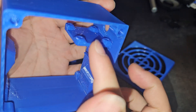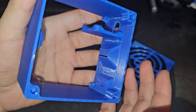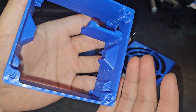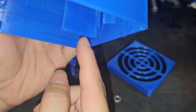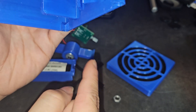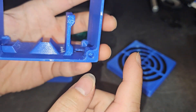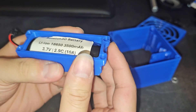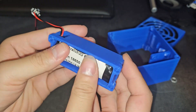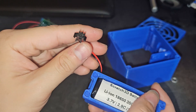This is a dovetail joint, and this is where my speed controller is going to sit. And all of this — guess what? I used basically no support. The only support I used is right here because that's a 90-degree angle and I cannot do anything about it. Everything else is at an angle and there's no support involved, which is crazy. And here's my battery holder. It has a dovetail joint. The only support is right here and it fits my battery perfectly. This is a 1S battery and this is a JST-SM connector.